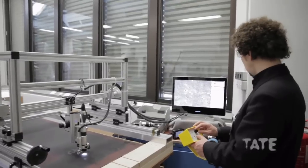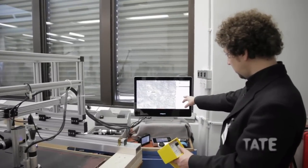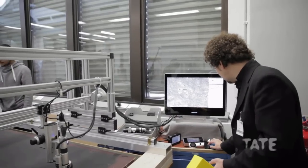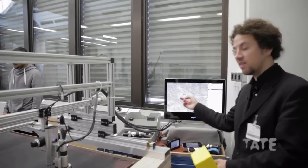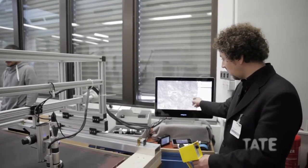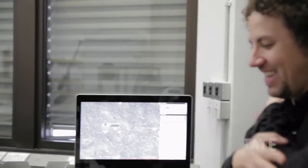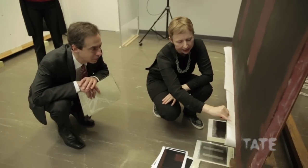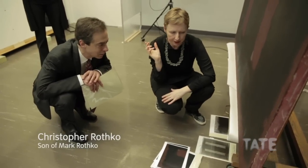Wow, look at this. This has been cleaned and it looks exactly like the original painting. Really, look at this. It's impossible to tell. Oh my God, you just made my day. We got a lot of penetration of the ink right into the paint. Mm-hmm. And we tried lots of different solvent techniques, which Bronwyn can expand on. I guess that's a testament to the fact that you're pretty confident that you know how to get this off at this point. But yeah, it is. It's a great reference. It gives you an idea of just how far you've come.